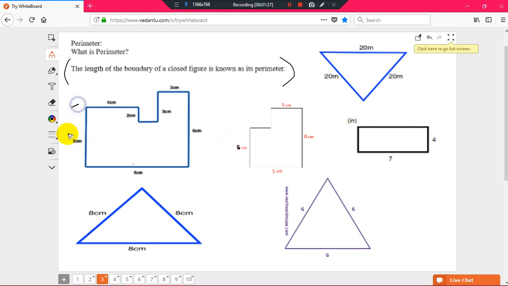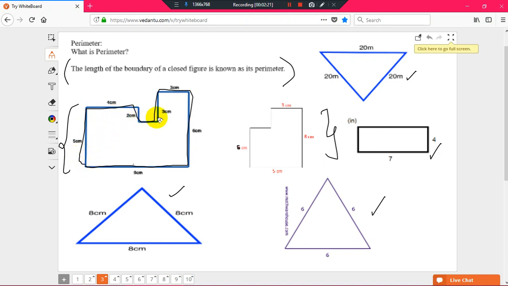You can see only these two problems. These we're going to learn today in detail. They are given in different shapes, right? One is a rectangle, one is a square, sometimes it may be a triangle. So what do we do with these types of figures? We have to find the perimeter. How to do it? It's pretty simple. We just add the boundaries. Add all the boundaries.